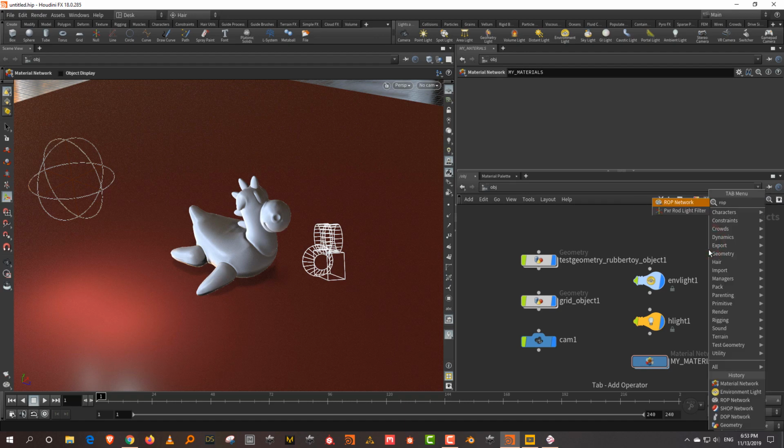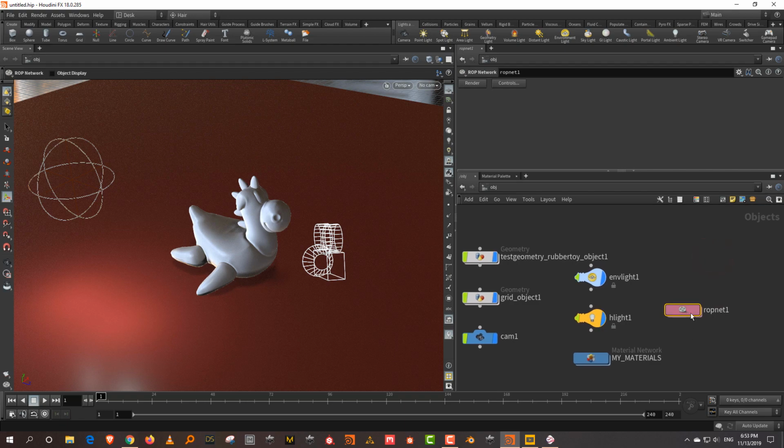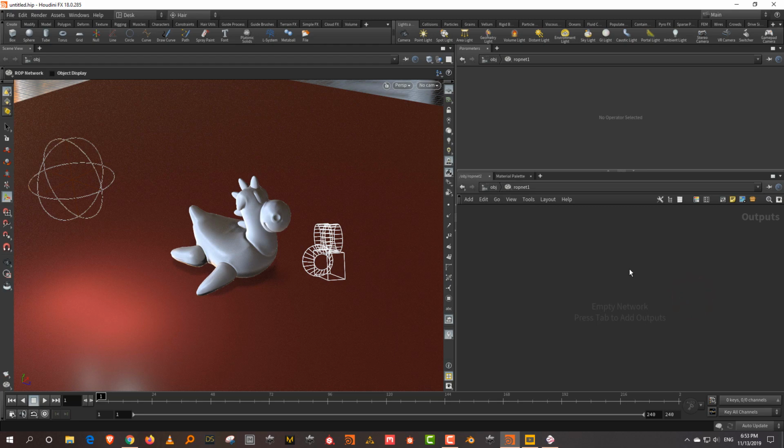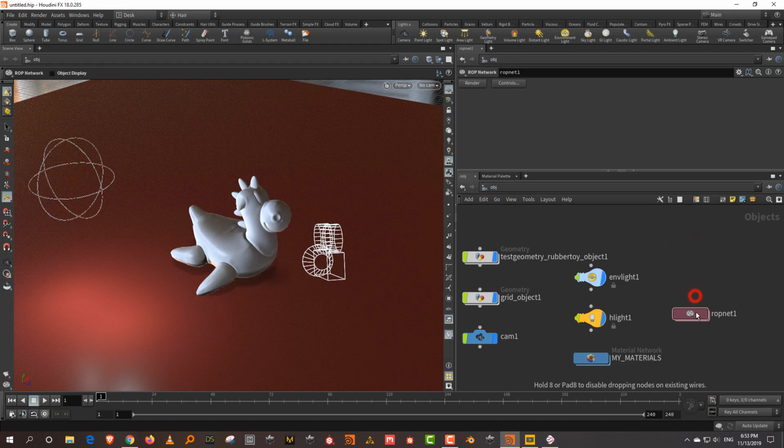And then lastly, I want to create a ROP network, which will allow me to create a render engine. So the default render engine in Houdini was Mantra. There is a new one now, but we're not using that at the moment. So you can just double click in here, press tab and take Mantra. So it will create a render engine. I'm not going to go into parameters or anything like that. I'll just create this and that is fine. And then lastly, I just want to render it.